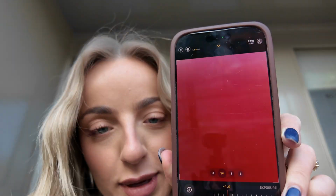So when people ask how I take my photos, I don't really know what to say because I don't tend to use actual filters or anything. I just do any retouching I might need in Facetune and sometimes darken them slightly more on there. But this is my camera settings way. Let me flip this around so I can show you properly. I always have RAW switched on in this top right corner.